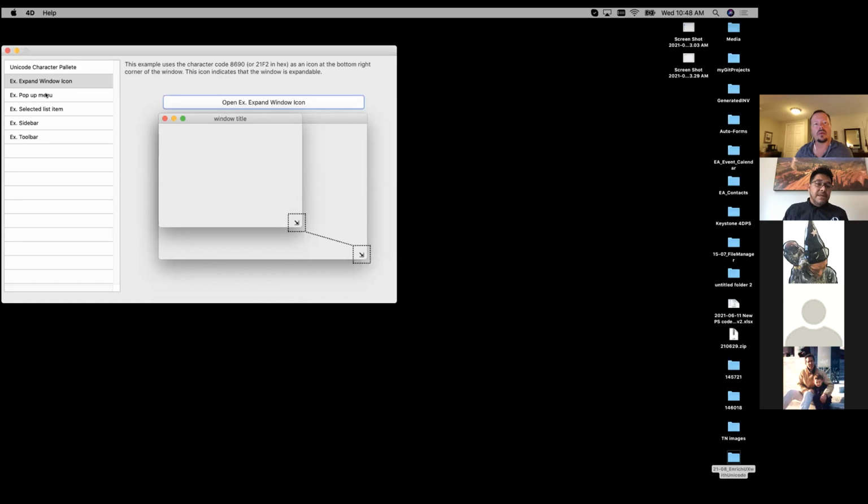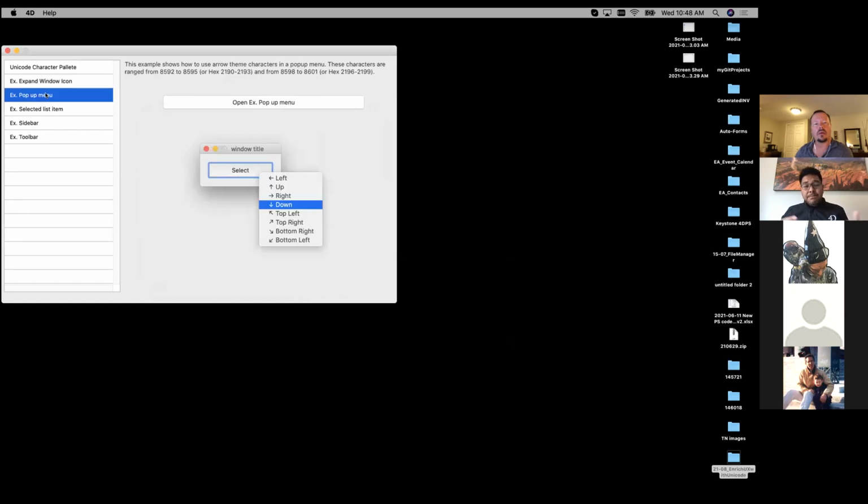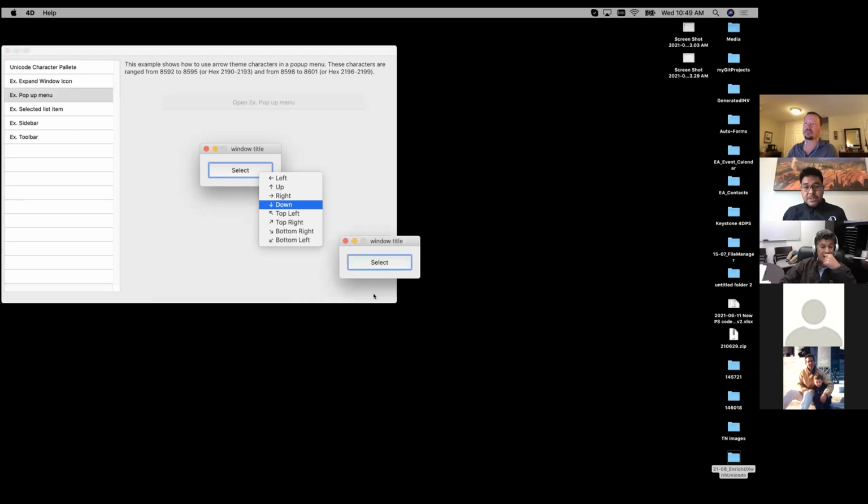Another one would be perhaps a pop-up, right? So I used all of the arrows representation with the precise term next to it. And when I click on it, it will change, let me show you. So here's a small button. When I click on this button, it gives me options.